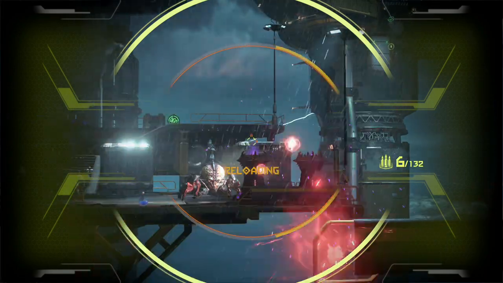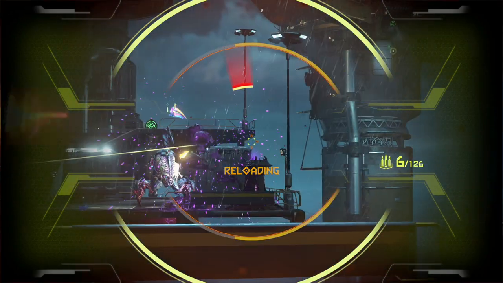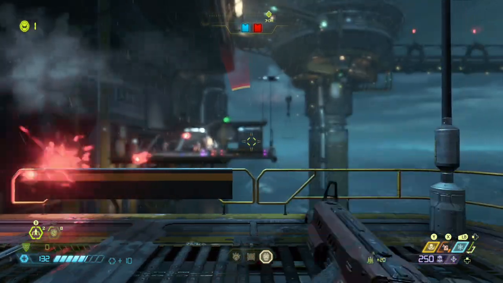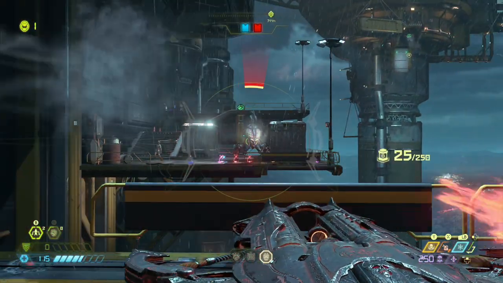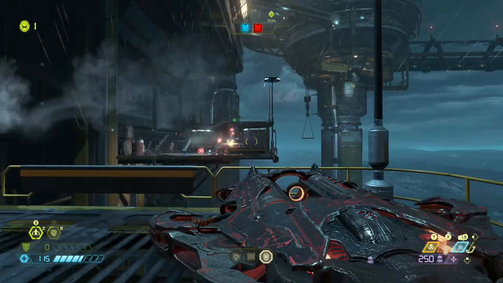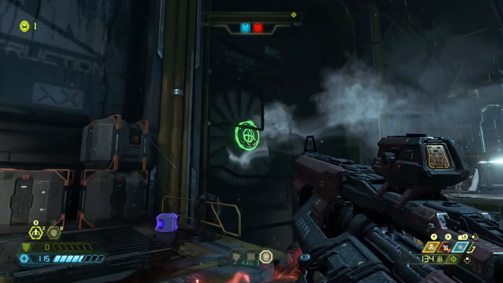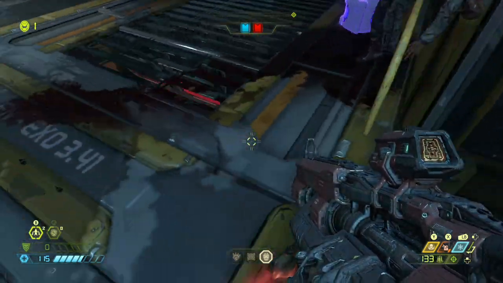There are also two turrets, so we're going to take care of those, as turrets can be really, really annoying and do quite a bit of damage. So we're going to be careful with that. Take care of the Arachnotron, if I remember correctly. And then what we can do is drop down underneath us for that first of two secret encounters.